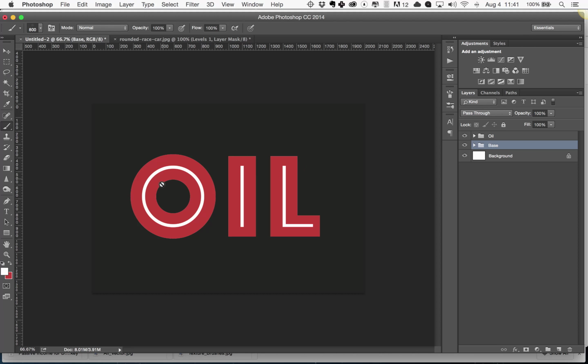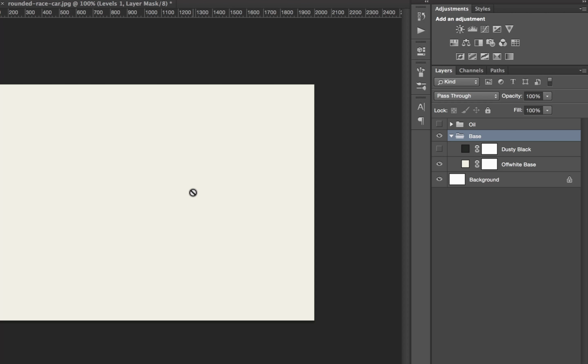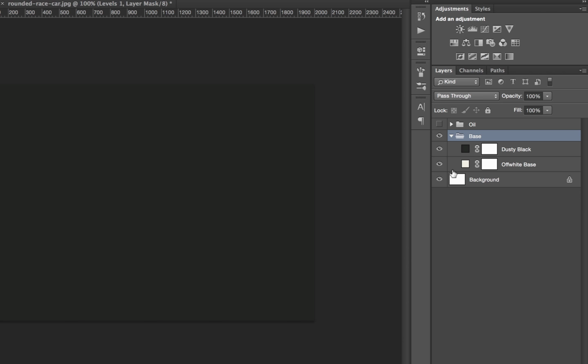In this example of oil typography, first I have my base, and at the bottom is a slight off-white color because I want this to look a little bit aged. Anywhere the black is showing through, maybe because the ink is showing through and aged, I want to be able to see that off-white paper color. I've set my dusty black color to multiply, so it's almost like an ink you can see through.